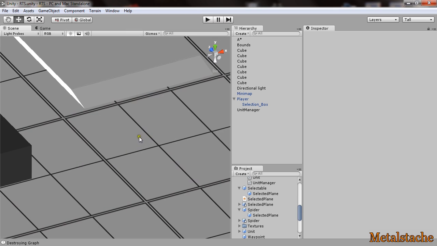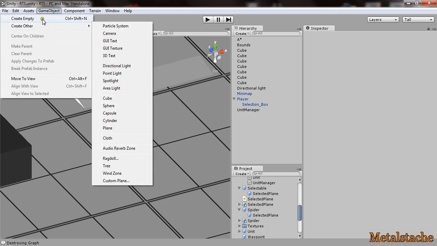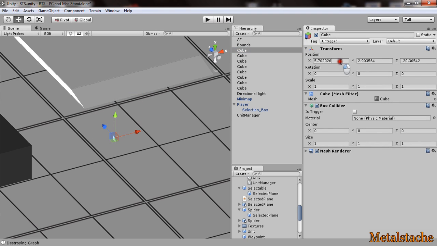So in Unity, the first thing I'm going to do is go up to Game Object and create a simple cube. Then, because Unity doesn't put it at a nice spot, I'm going to set its position to 0, 0, 0, and then scale it to 5, 5, 5, and then move its Y position up to 2.5 so that it gets off from underneath the ground.